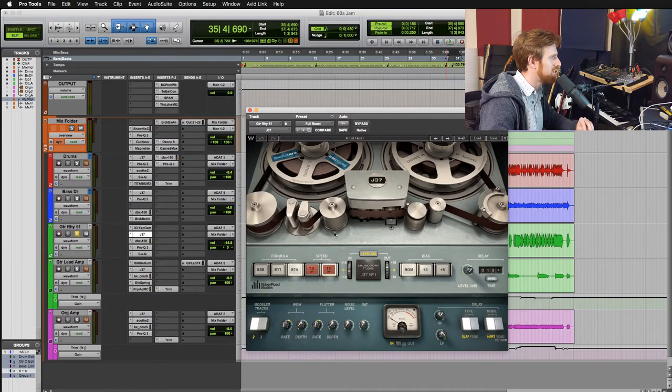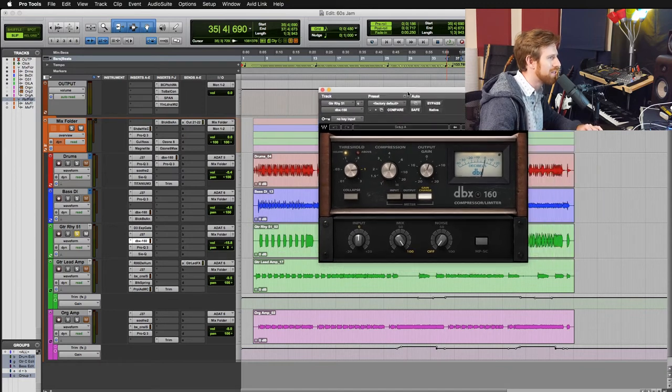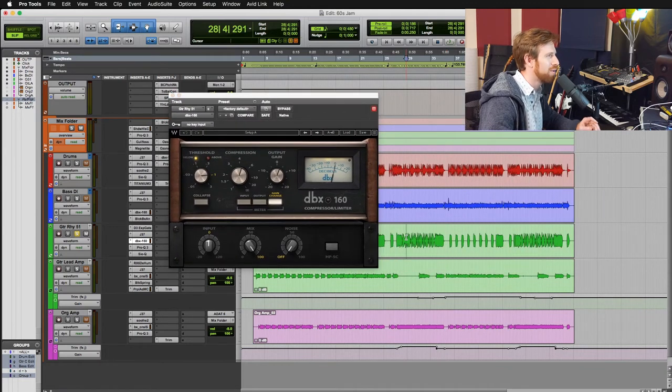I've got the same tape machine going on. Again, with this DBX 160, I was loving that on this mix. Kind of emphasize the pluckiness of this guitar, make it a little more percussive, and let it kind of poke out on the hits and kind of duck back down when it's playing more extended stuff. Again, a little bit goes a long way, not doing a ton of compression.